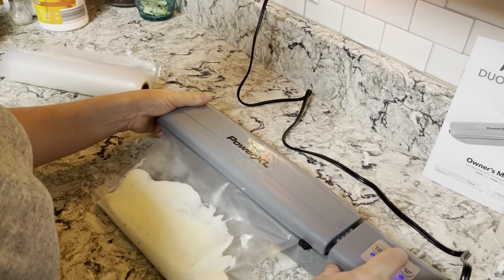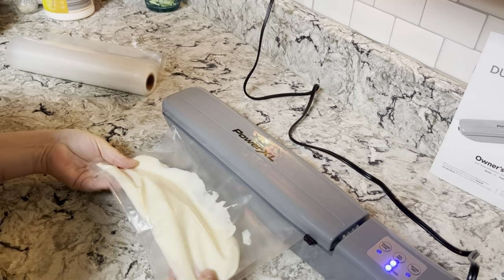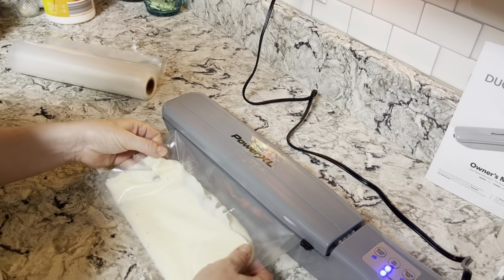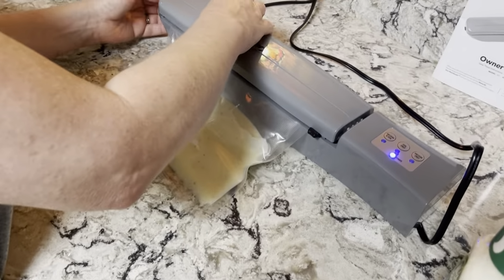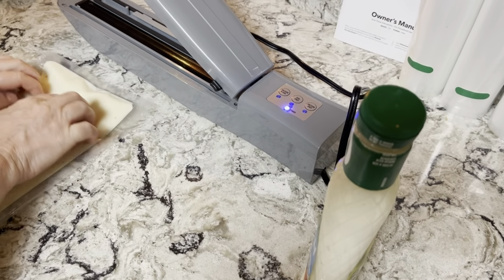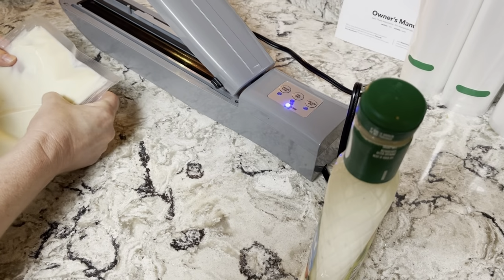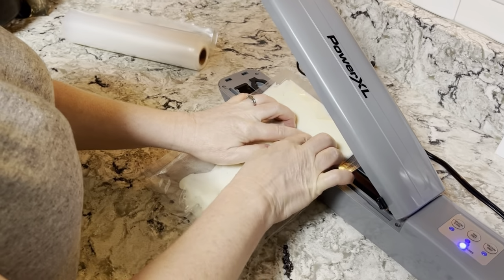So now. Oh, not vacuum and seal. Seal only. I don't know how this is going to work. Let's see. Okay. How does it work? I think what you do is you just put it in there and do. I don't think you can squish it.